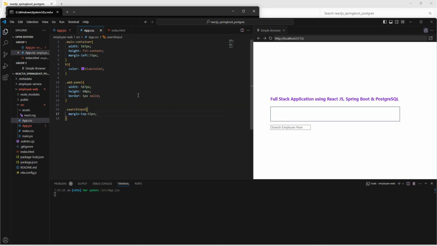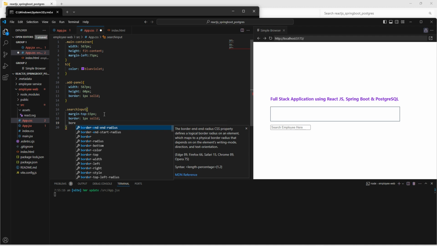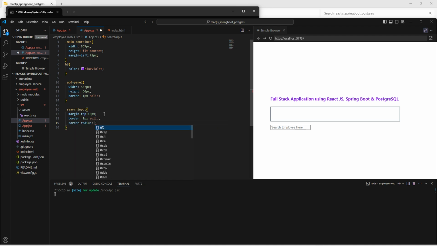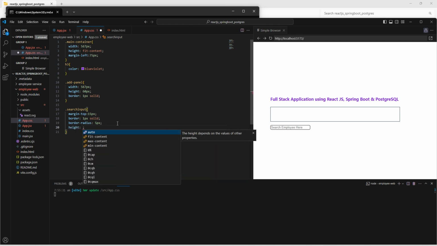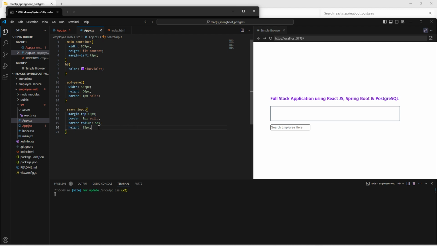Fine, seems good. We can add border radius as well for this one. We can add border and border radius. Fine. Can make height, we can make 25 pixel. Seems good.